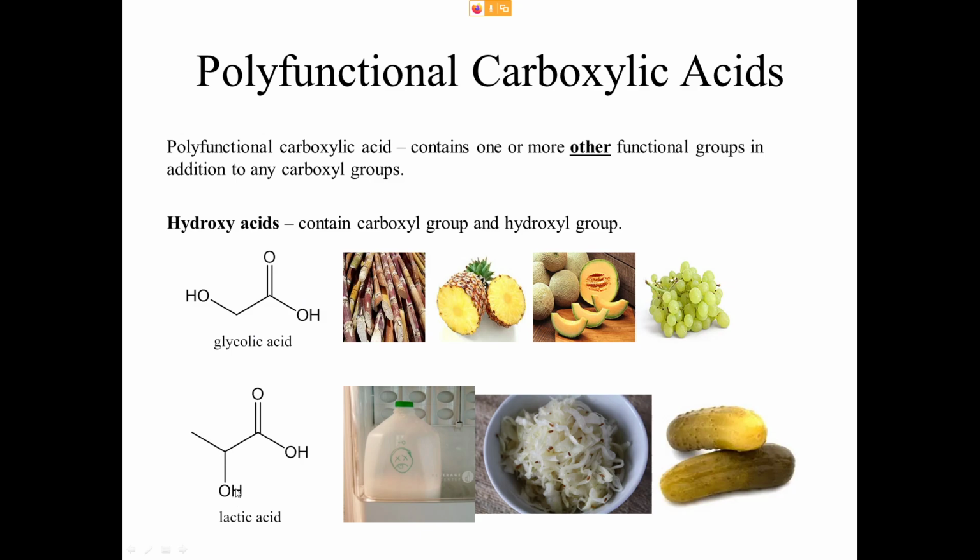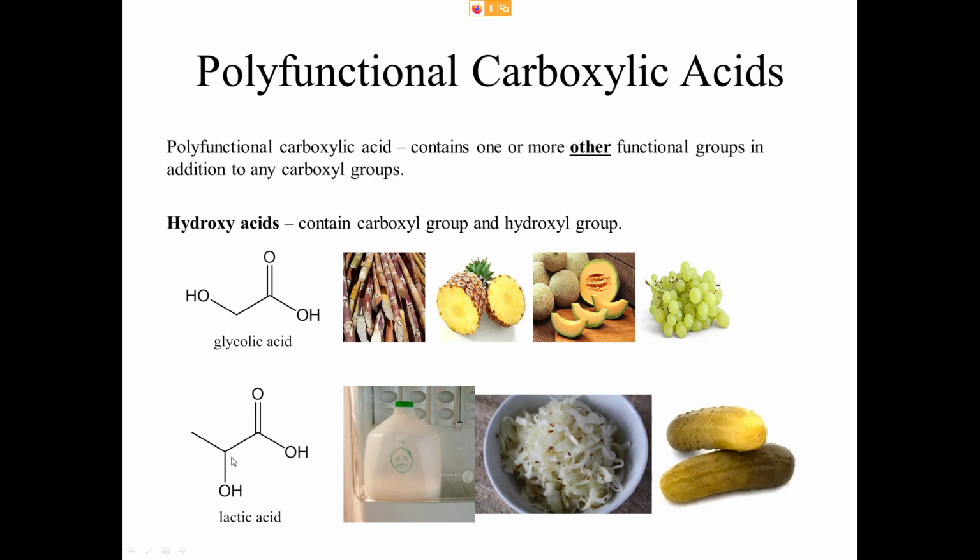And underneath we have one that's very similar to glycolic acid. The only difference between glycolic acid and lactic acid is 1 more carbon. That's this extra carbon that this one did not have. That's the only difference. It gives it a completely different flavor profile, right? So you have a receptor for this on your tongue, and you have a different receptor for this one. So it's this methyl group that makes a big difference. Instead of being 2 carbons long, it's 3 carbons long. We call it lactic acid. It's found in sour milk and sauerkraut and sour pickles. Right? It gives it that sour flavor instead of the tartness.